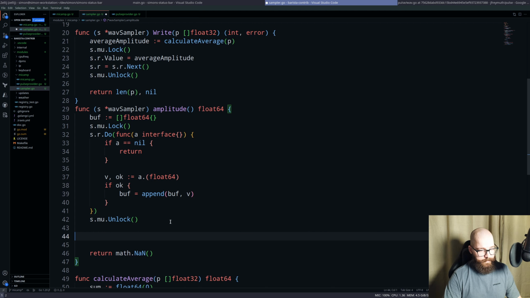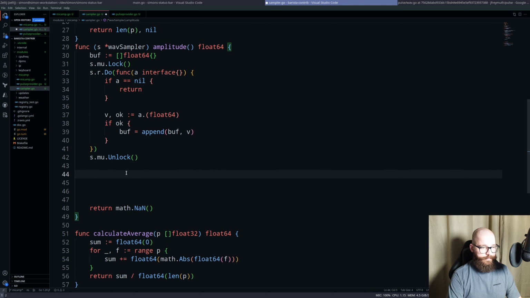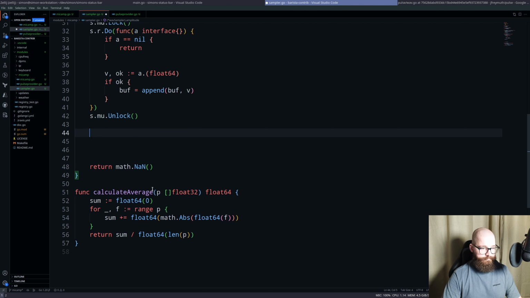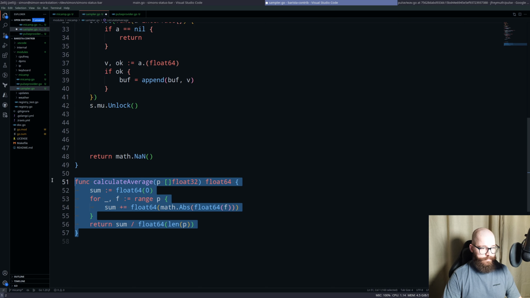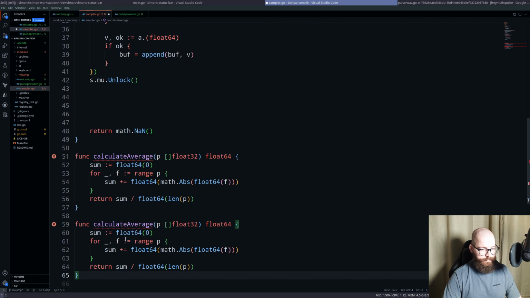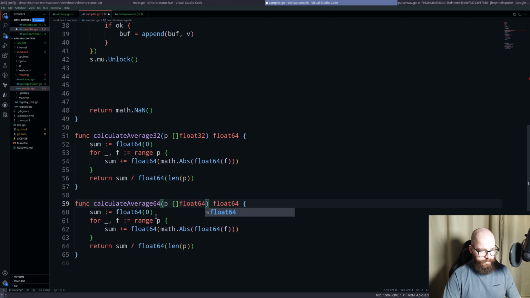And when we're done here, we want to take the average of everything in this. So let's calculate average, float64, and then we just remove this.